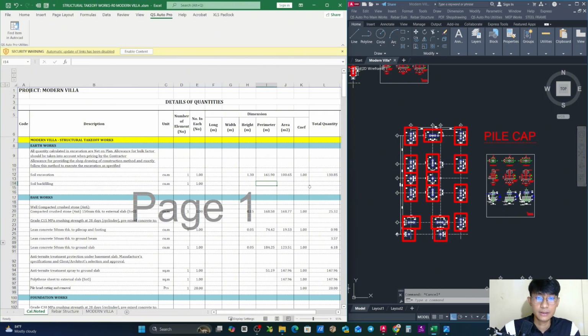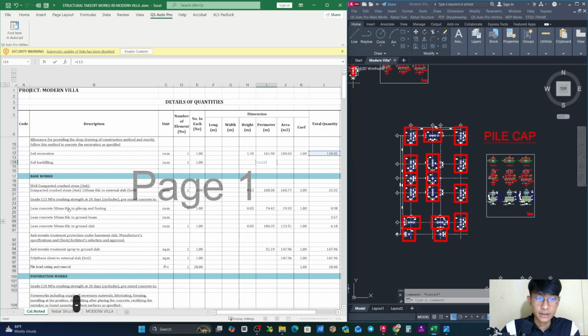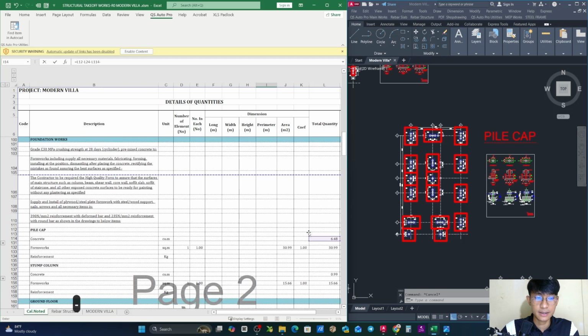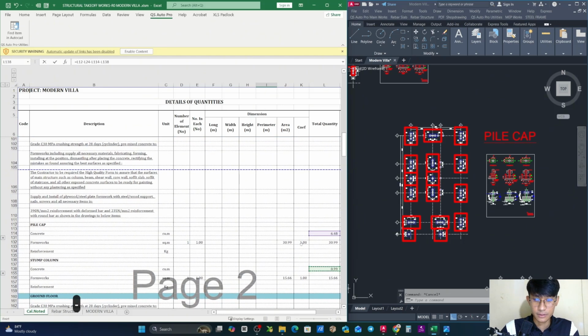The area, the cubic meter of it equals this one, the soil excavation, deduct the lean concrete below the pile cap and footing, you can see here, and deduct the pile cap, the volume of pile cap, cubic meter as well, and deduct the stem column.